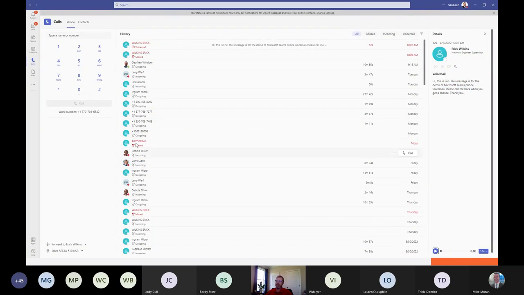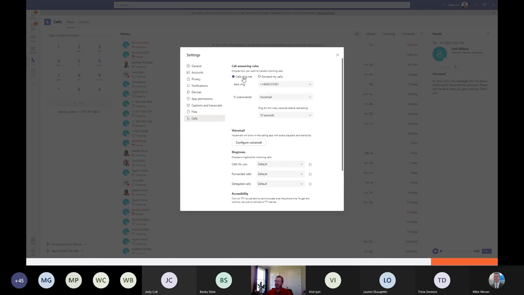You have all your history of inbound, outbound calls. One of the features on the bottom left corner down here, you'll notice it says forward to Eric Wilkins. So if I go in here and look under more settings, I actually have my Teams phone number. When it rings, it also rings my cell phone, which is really nice because if I'm sitting here at my desk and I want to get up, let's say I'll just go eat lunch or step outside for a minute, I grab my cell phone and take it with me. So if somebody calls my office number, I can answer it on my cell phone and not miss a call.